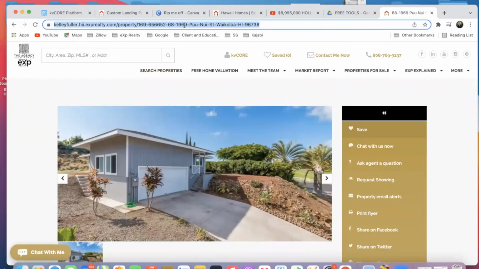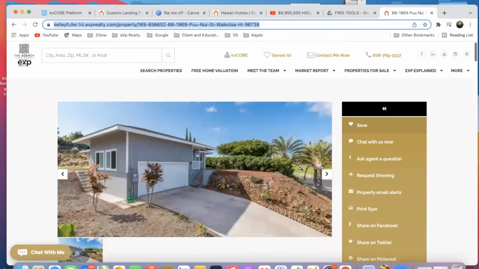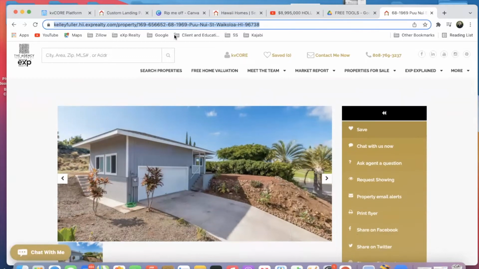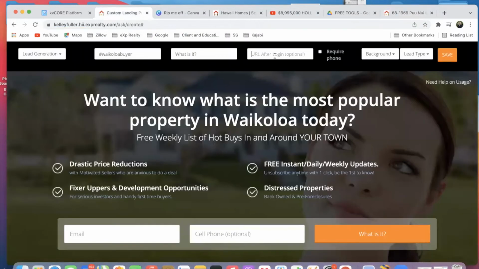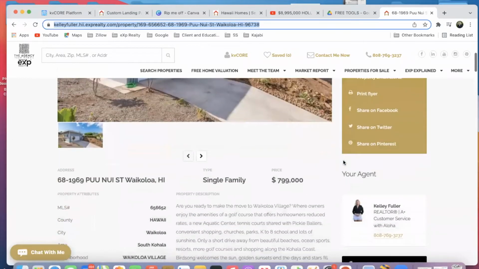Copy. This is a good one too, because it's like $799,000. It's a good price point. It's not like a $40 million listing. No wonder it's the most popular. Then you copy that URL, paste it here, and done. So once they put in their information, the next page they get is the most popular property in Waikoloa.